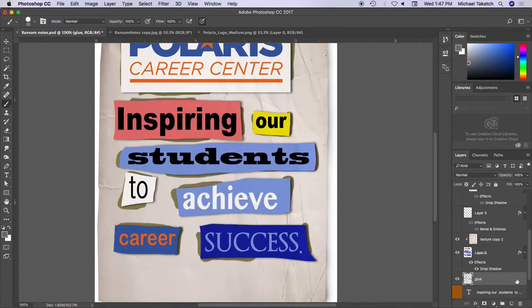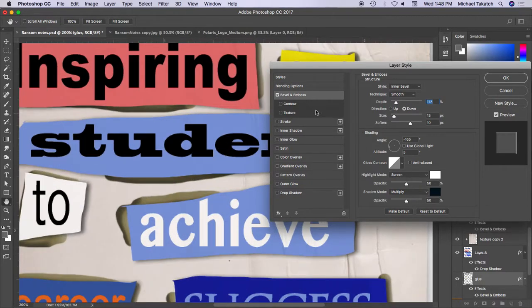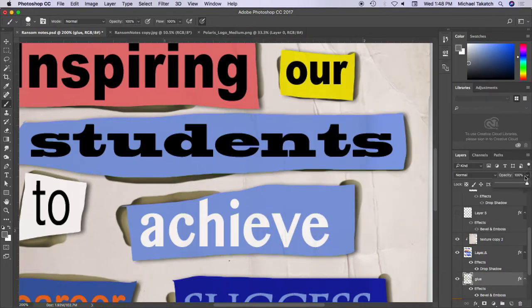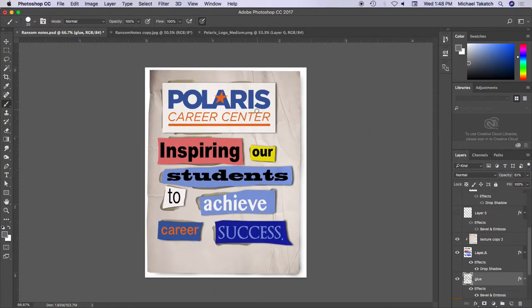And then double click to get a little bit of bevel and emboss in order to soften up that color. You can take this off of that section. You can kind of see the depth of the shadow, how soft it's going to be. Click OK. Take the opacity, kind of let it be a little softer than that. And you kind of have it basically pretty set up.